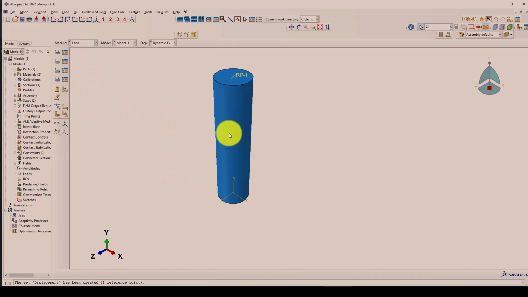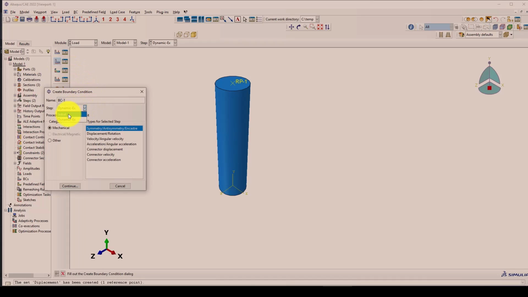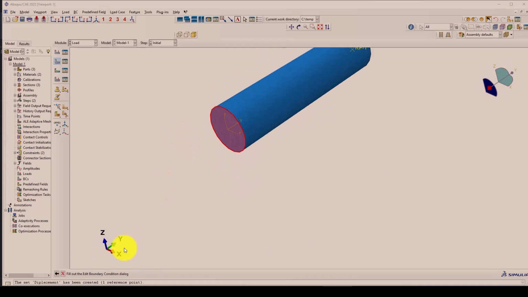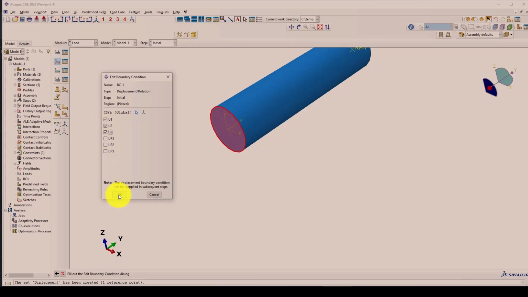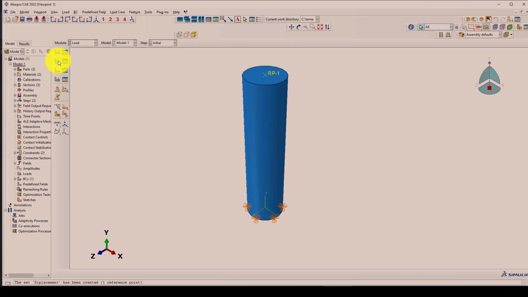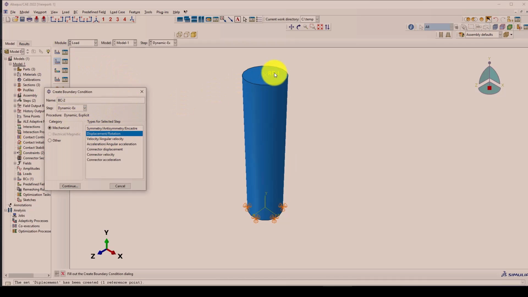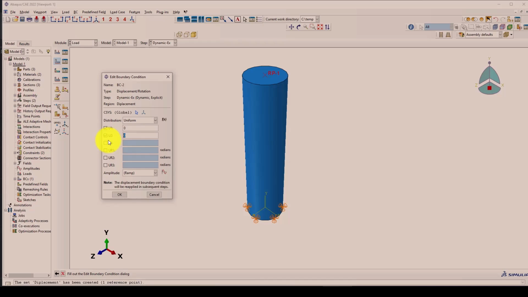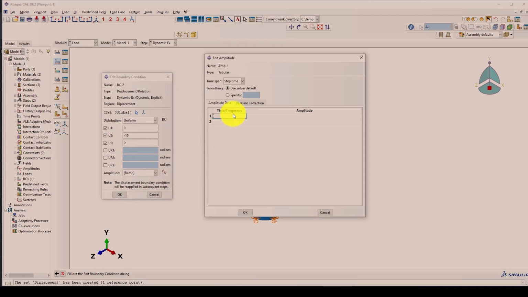Now we finished. We go to the loading, and we want to create a fixed base at the bottom of the column, and we want to create a displacement in the second part, and I can select the previously defined set here, and the other directions should be fixed, and in this one it should be minus 10. Now it asks me to define an amplitude, so we're going to use 0 0 and 1 should be 1, so it means actually we have 10 seconds, so at 10 it should be 1.